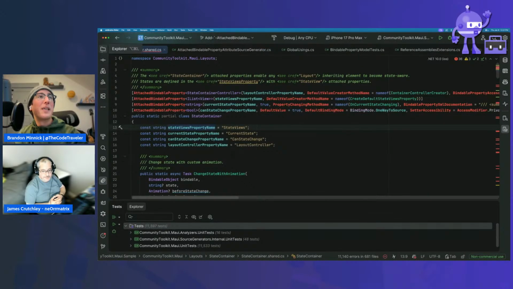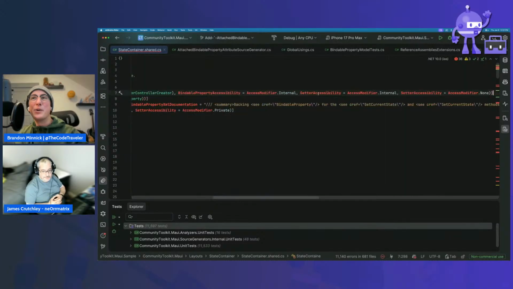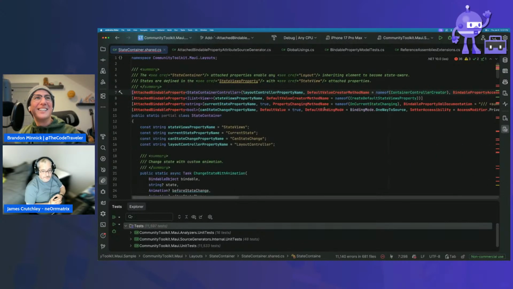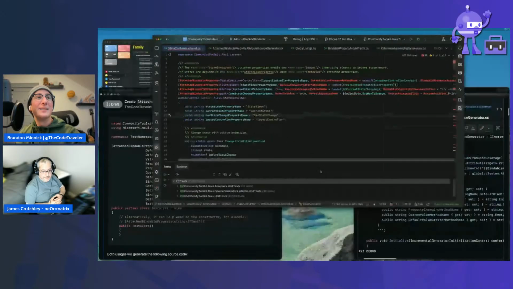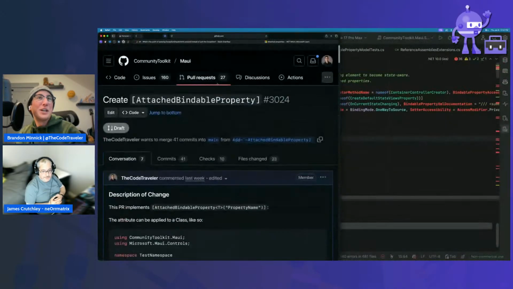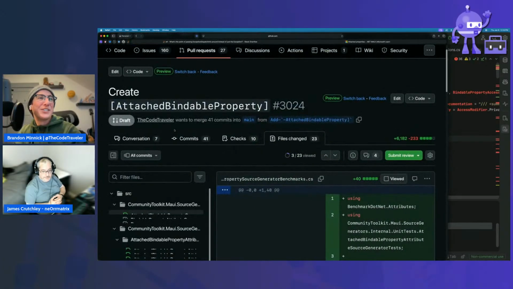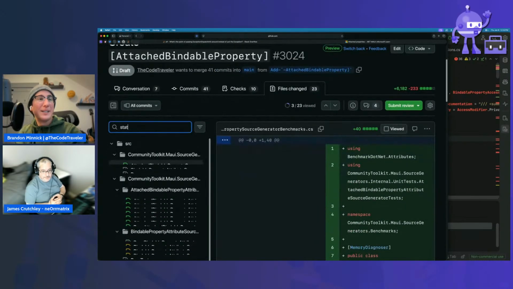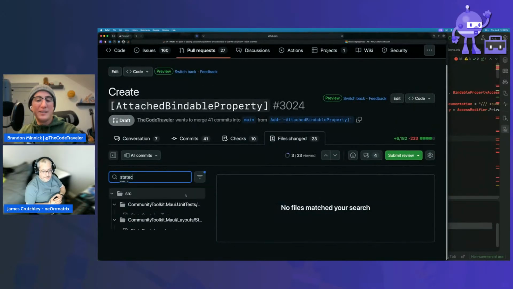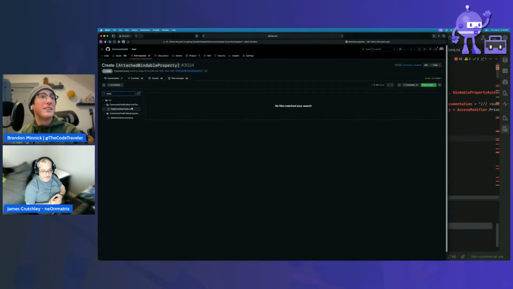So, you know, the amount of code you have to write is a lot. And does that really save us? Are people going to use this, I guess, over just the normal way? Let me see if I can show you the diff here.